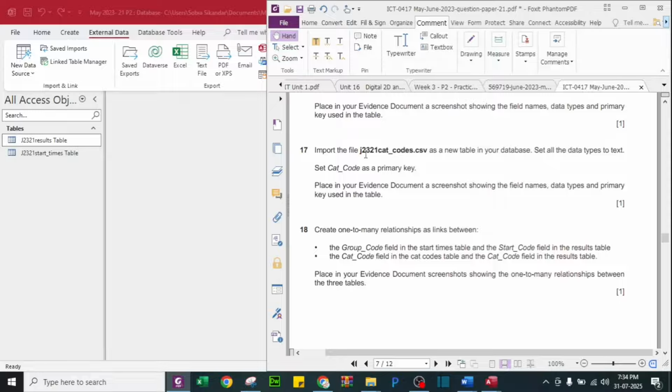Import the file J2321 cat underscore code dot CSV as a new table in your database. Set all the data types to text and set cat code as the primary key. Again, they told us that the data type should be text for every field. So let's import cat codes this time.